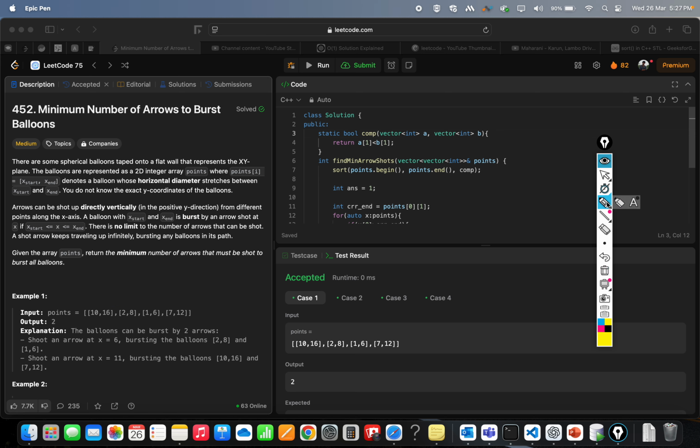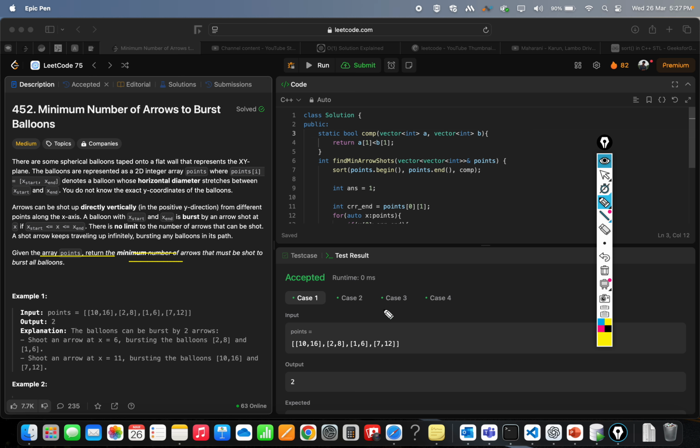So this is a typical intersection problem. What is an intersection? Whenever we are given ranges and we have to work on those ranges, those are called intersection problems, and there are multiple problems based on intersection. I have already solved a few problems based on intersection. So if you are interested in this topic, you can check out those videos as well. So this is the typical intersection problem, in which we have to find what is given, what is needed, and how can we do that.